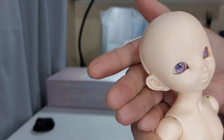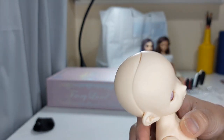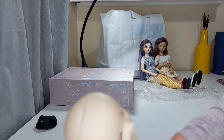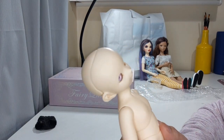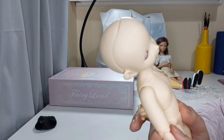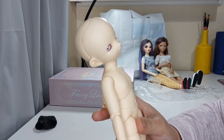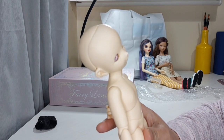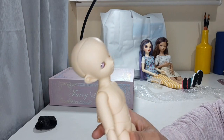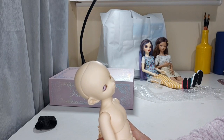but I have other plans for him. He is so cute, but I want a girl Littlefee. And I'm completely happy that I got a Littlefee just locally, because I'm trying to avoid getting it overseas as much as possible because of the shipping problems and delays and everything happening recently.